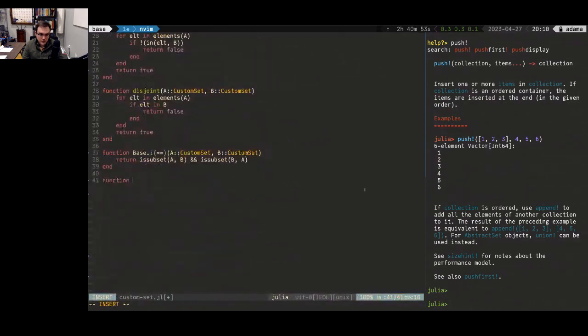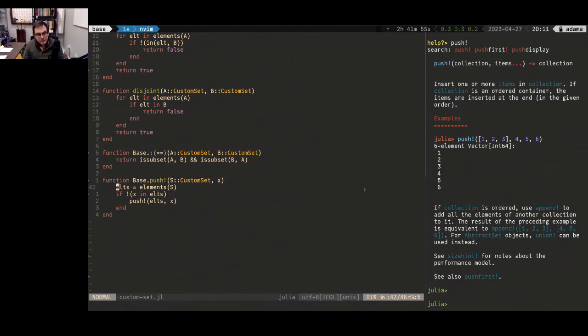Well, this one is in Base, and I want to push into my set. Push a new element in there, right? And the only way I want to push it in here is if it isn't already in there, right? So I want to say, here we'll do it like this. If not x in elements, push x. So what am I doing here? Well, I'm checking: as long as x isn't already in this collection, like my internal buffer of variables that I'm storing, I go ahead and push it in there. If it is, I do nothing. I just move right on.